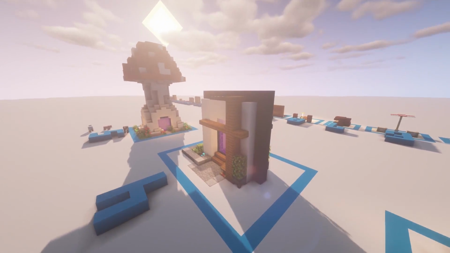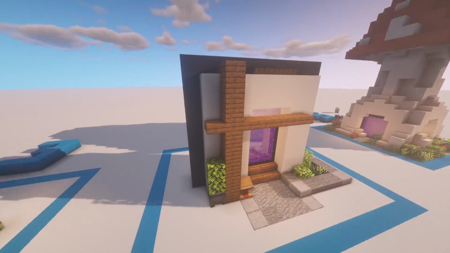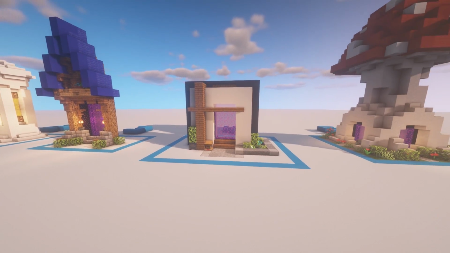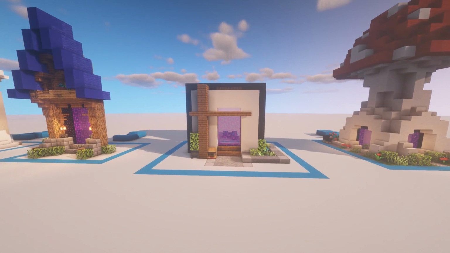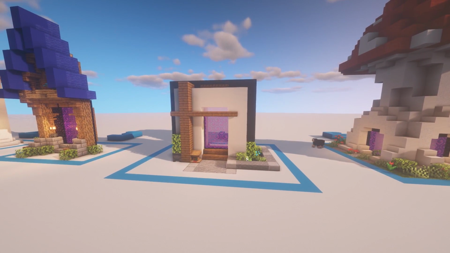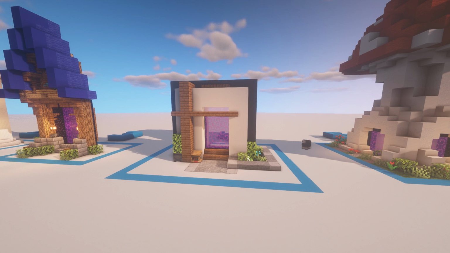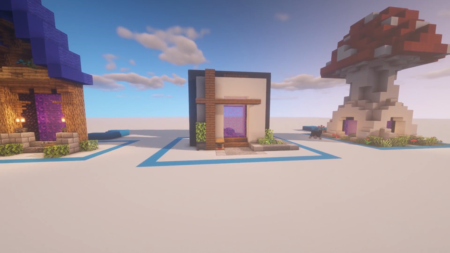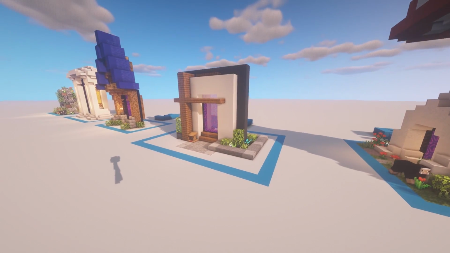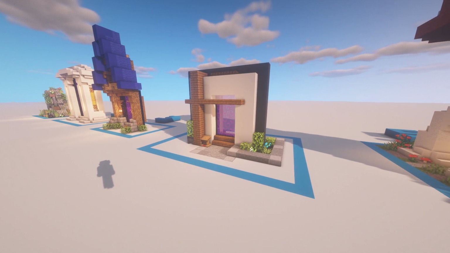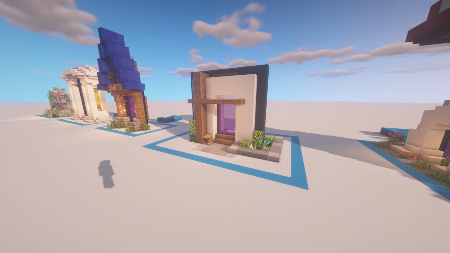Yeah, I don't know about this one, but I think it's kind of neat, right? It's kind of just this idea of let's see what styles you can build around your nether portal. And I almost think it works. Now, it might need something a little bit more, but I don't know. Maybe you guys can take some inspiration from this one.